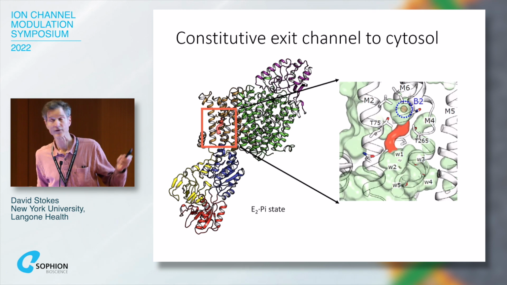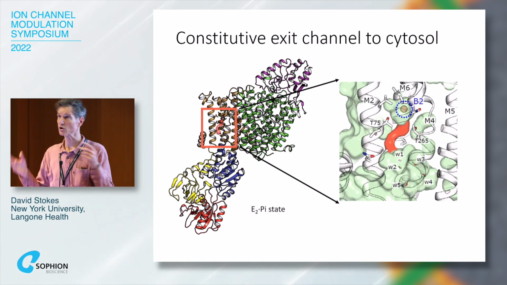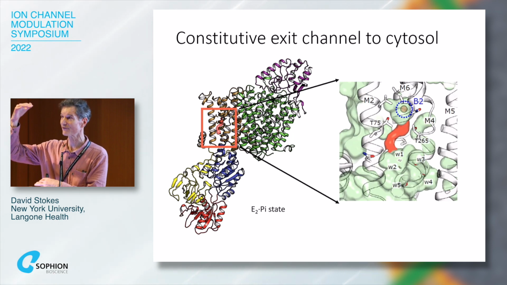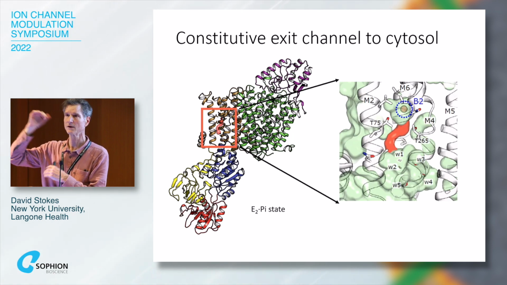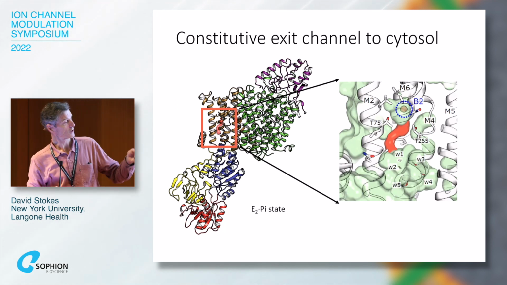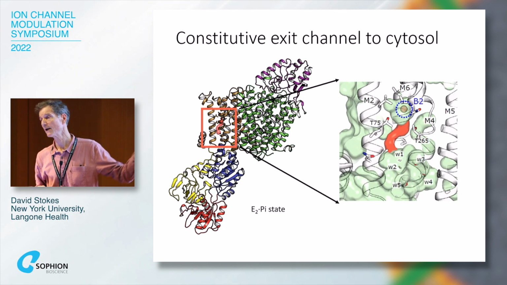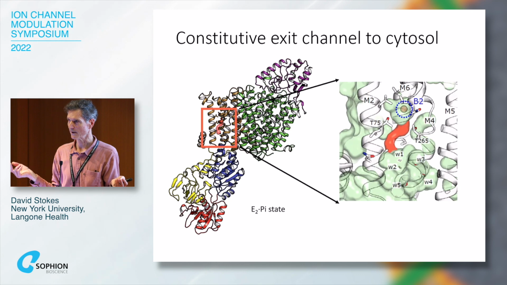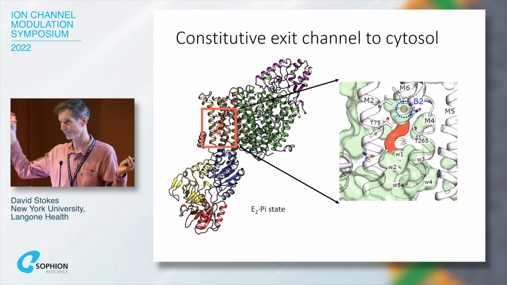So this would have low affinity. Another thing I didn't mention for pumps is that you want to establish a concentration gradient. In this case, it's capable of 10 to the fifth concentration gradients coupled to the ATP. So you bind with high micromolar affinity, and then once you kick it across to this other release site, that would have very low, tens of millimolar affinities only. So then it would be able to release the ion into the cytosol, which would have 100 millimolar.